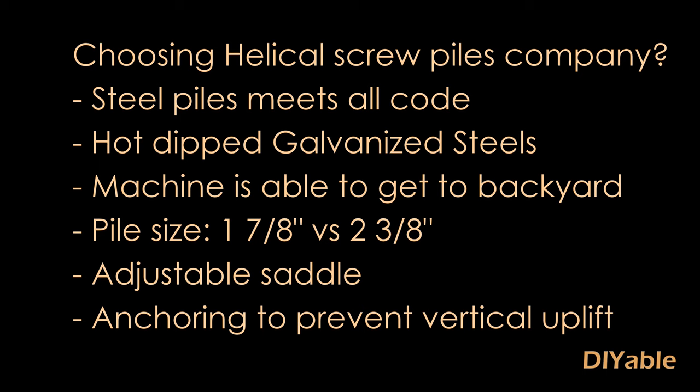There are a couple of points you need to consider. Make sure that the steel piles are up to code, better not made in China, and that they are galvanized steel. If you live in a newer subdivision like mine, you need to ask if their machine is able to get to your backyard.